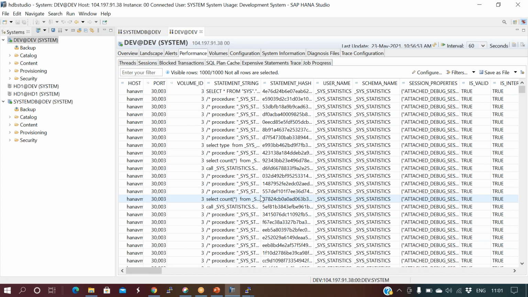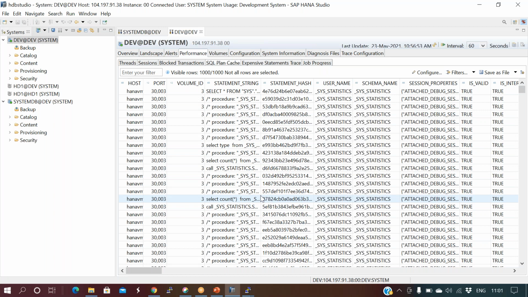What is there in the execution plan? The execution plan contains what we call the path and the cost for your SQL statements. Whatever the minimum cost is for that particular SQL statement will be stored in the SQL plan cache. For example, I'm executing a simple query XYZ, a new query.